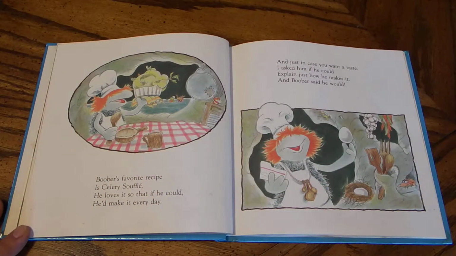Boober's favorite recipe is celery souffle. He loves it so that if he could, he'd make it every day. And just in case you want a taste, I asked him if he could explain just how he makes it, and Boober said he would.